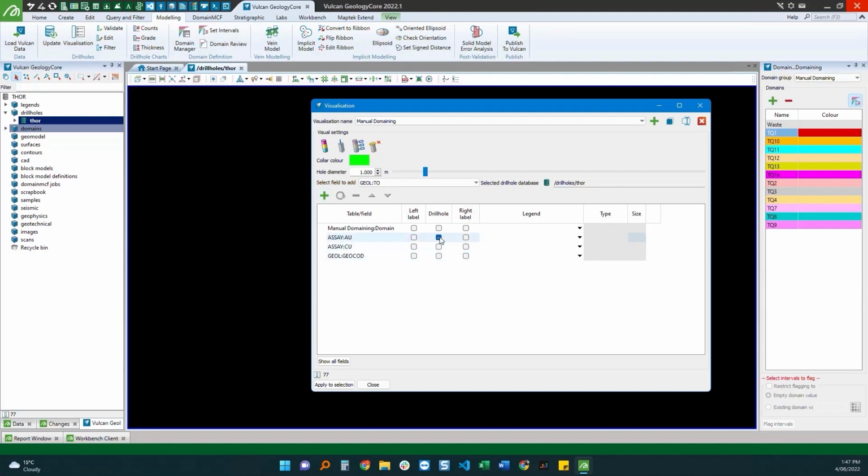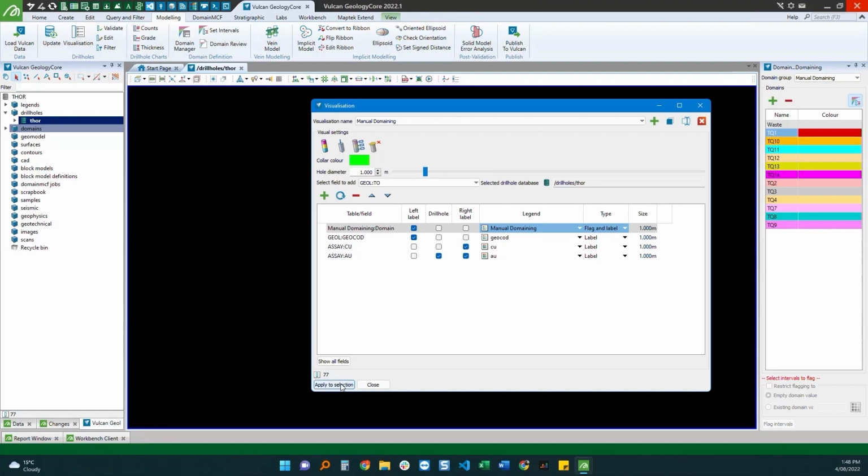I want to show my drill trace by gold and I want a label of that on the right. By default, it's picked my drill hole gold legend, which is good. I'm going to label my copper on the right as well. Geocode is going to be on the left and that can be a label as well, so I might jump that up the list. And I want my domaining on the left-hand side as well. This one I'm going to use the flag and label. This is just going to make it a bit easier to see what I'm changing. And the higher up the list, the closer the label is to the drill trace. So I'm happy with this.